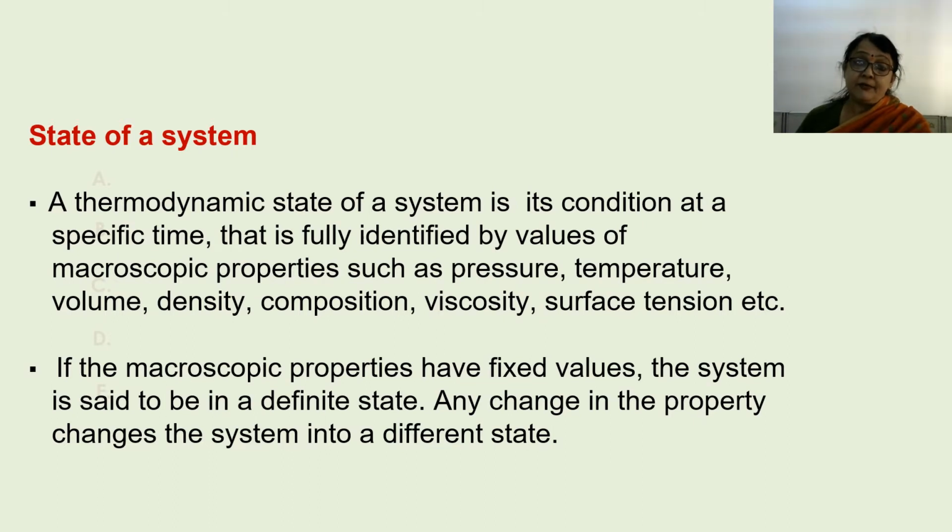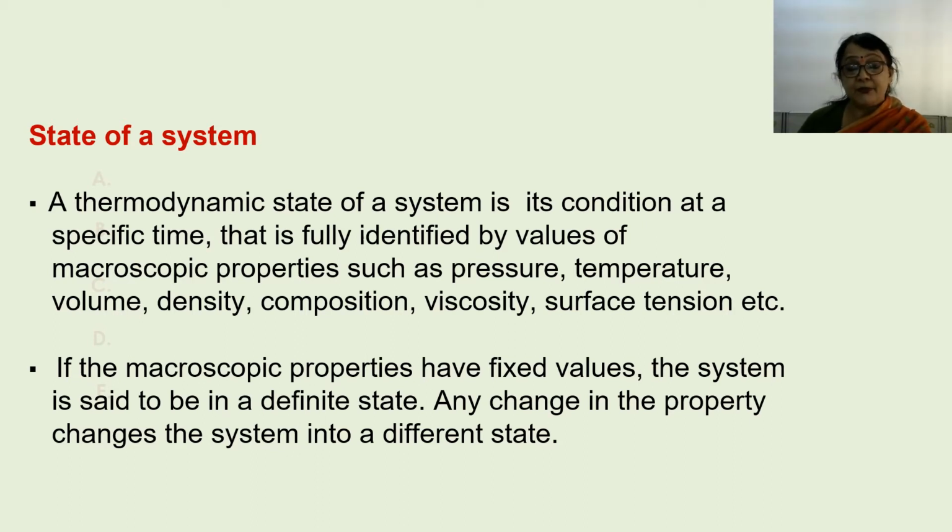Now, state of a system. How can we define the state? Actually, the condition of a system is defined by the characteristic parameters, which are the temperature, pressure, volume, density, mass, etc. A thermodynamic state of a system is its condition at a specific time that is fully identified by the value of macroscopic properties such as pressure, temperature, volume, density, composition, etc.